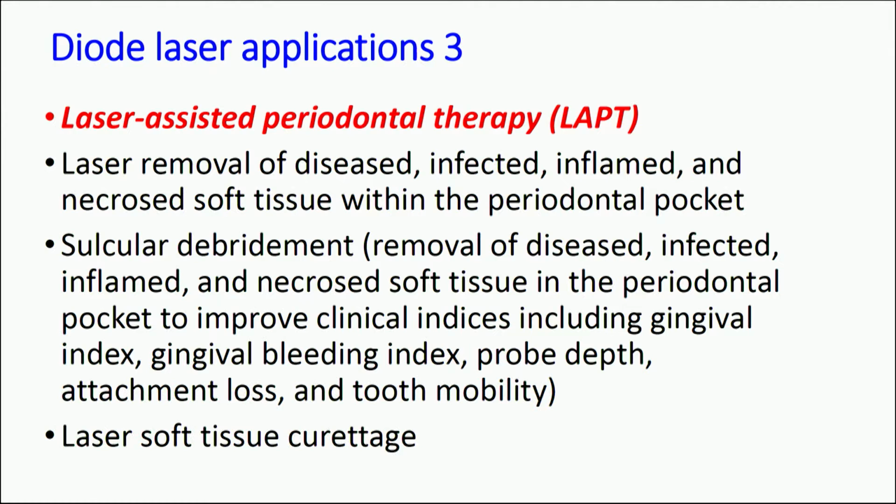So what is it that lasers can help us with on the periodontal front? Yeah, there's been a lot of work done on this over the last 35 years, in fact, and it's all starting to merge into a couple of concepts, and one of them is called laser-assisted or augmented periodontal therapy. It's trying to draw together some of the disinfection aspects of the laser. Lasers can kill bacteria by photothermal disinfection, particularly organisms that have large amounts of melanin. Many of the periodontopathic organisms generate different melanin compounds, and porphyrins are a major part of their iron metabolism. So all of the key periodontal pathogens are very rich in melanin, and they're readily disinfected by a laser treatment, which is a pretty neat thing.